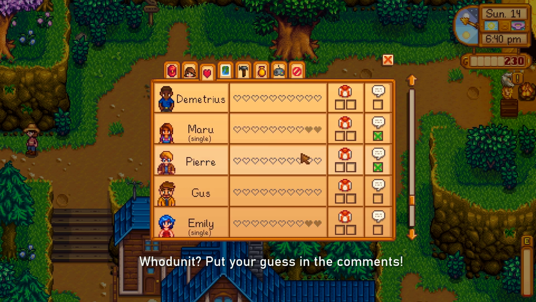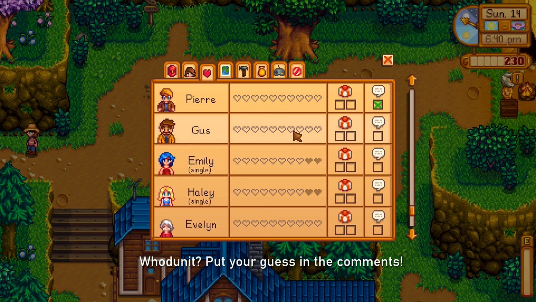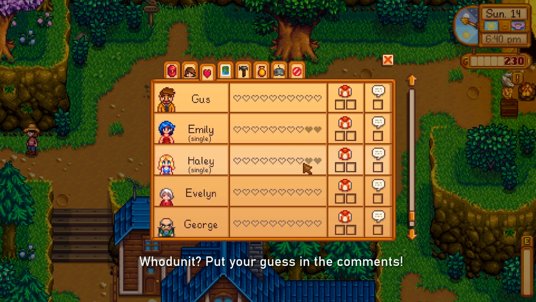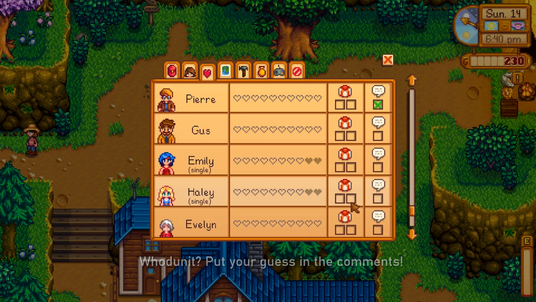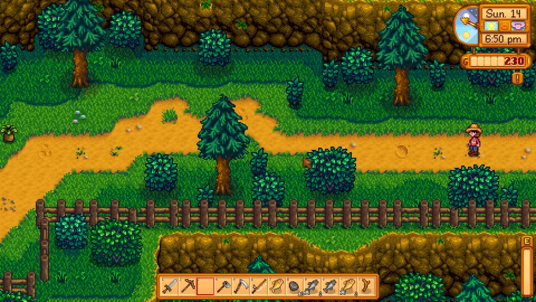It's not Maru. Pierre's just a tosspot anyway, but I don't think he's the kind of person that would waste any effort, really. It's not Gus, because we know he feeds Linus. It's not Emily, because she's too, like, hippie. Hayley wouldn't bother. Evelyn and George are obviously still at home, and the wizard wouldn't bother either. So we have quite a few suspects. I wonder who it is.